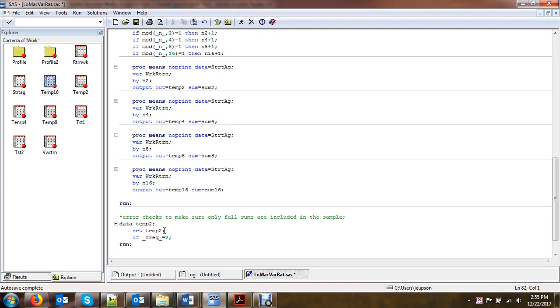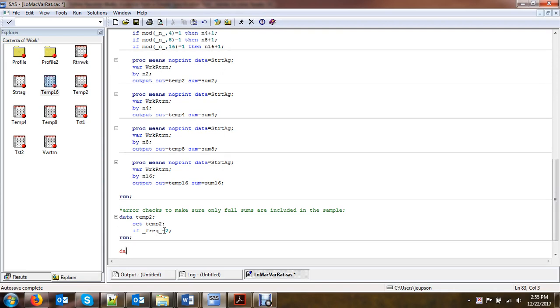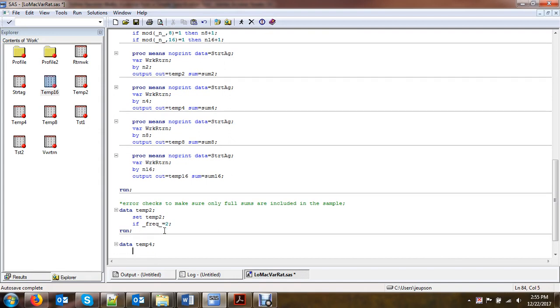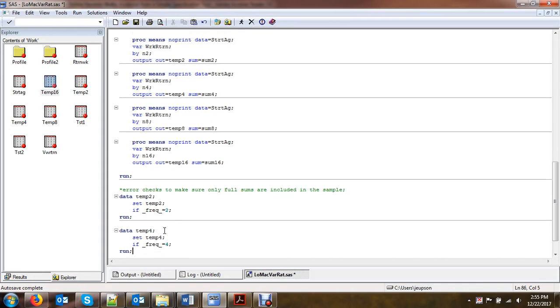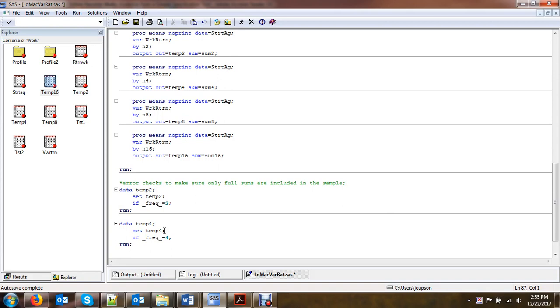So I need to get it out of there. And then again, we have data temp4. We'll set temp4, and then if underscore FREQ underscore is equal to 4. So in this case, we're dropping if it's a 3 or a 2, it goes out.